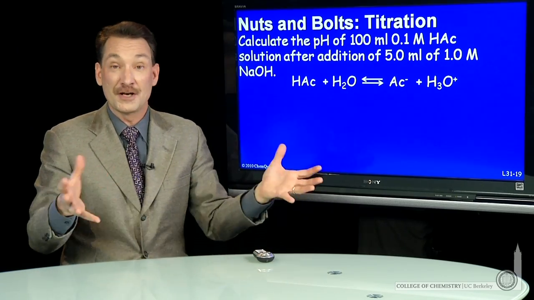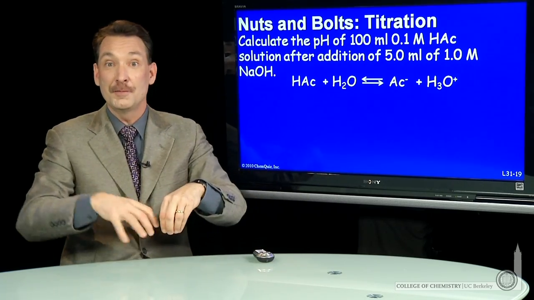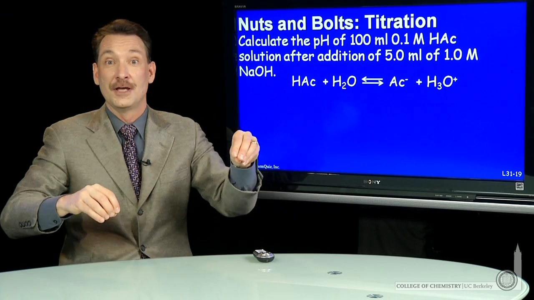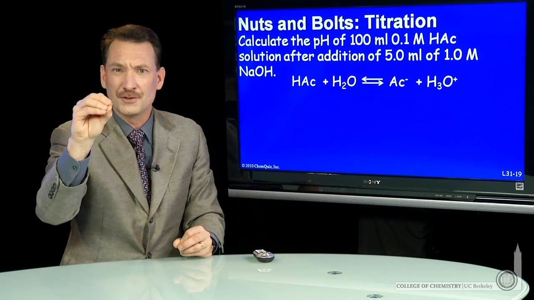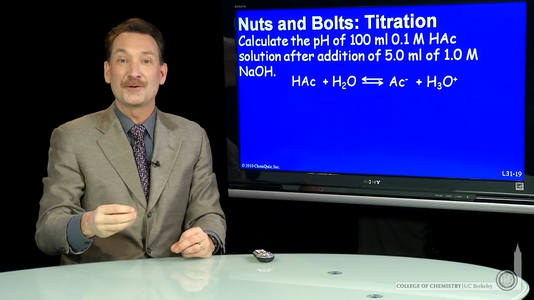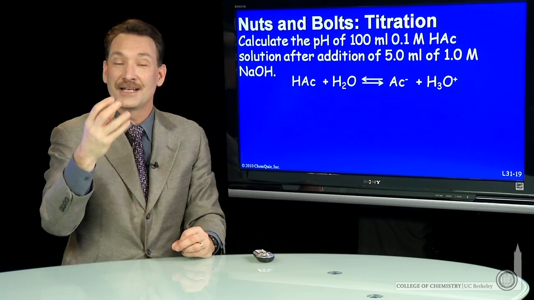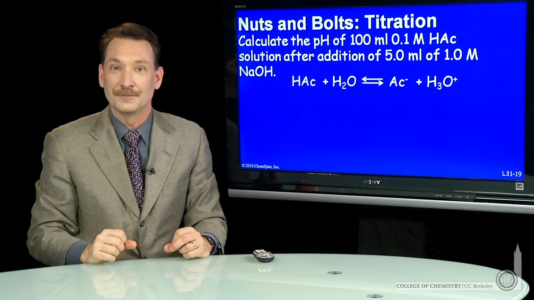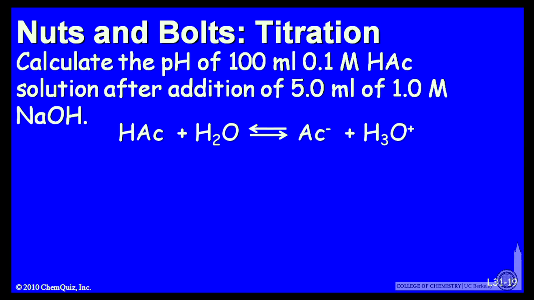And then you apply the equilibrium to see how it shifts from that one point. That's the great thing about equilibria. They approach the same equilibrium no matter where you start from. So as long as you can nail down one point that you know and then apply equilibrium from there, you're going to get to the correct equilibrium condition.